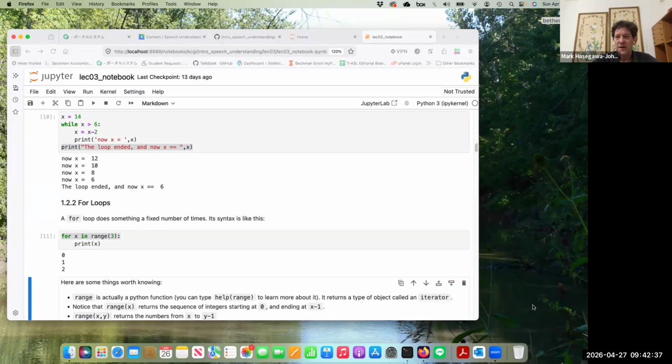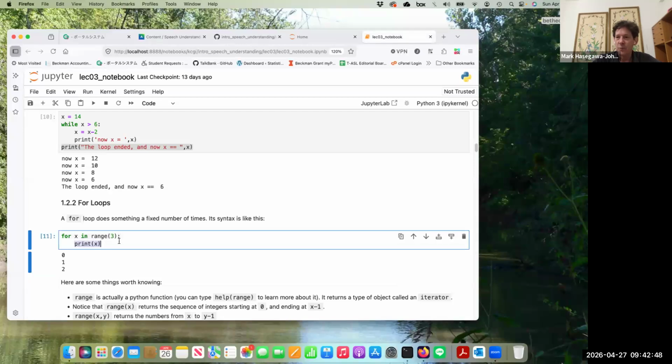First of all, in Python, everything is zero centered. And so rather than going 1, 2, 3, it goes 0, 1, 2. And so it starts out by printing the first value of x, which is 0, and then 1, and then 2. And then when it reaches 3, the loop stops. It doesn't actually reach 3. It only goes up to 1 before the end of the loop, right?